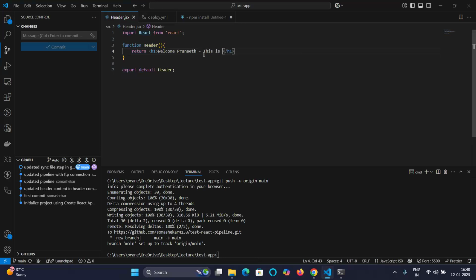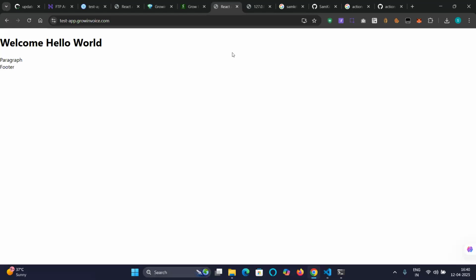So they say test app. Something I have written similarly like this. So change header form. Okay, so now I'm just making a change and I'm pushing the code. That's it. I won't do any type of change. After around 2 or 3 minutes, after refreshing the page, I immediately get it reflected.